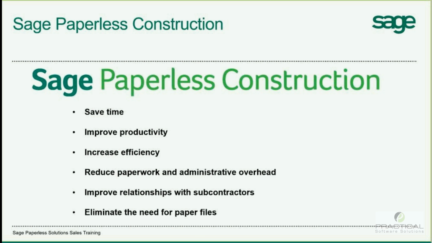We, of course, reduce paperwork and administrative overhead by putting everything in a centralized location to get rid of the paperwork itself. But the administrative overhead, because you now can track who we are waiting on for documents to be approved, whether they're AP invoices and we're waiting on a project manager to approve it, we could see that. Or it could be the property manager that we're checking on as well. Maybe we're sending out rental contracts to them.